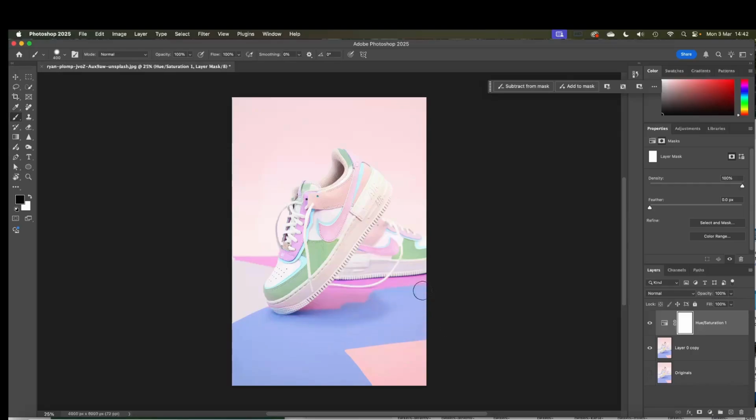So we changed that blue floor to pink. We don't want the pink showing. We like the blue, but we kind of want the pink back here. So I've just painted out with an invisibility cloak. I've covered up some of the adjustment because this is the mask for the adjustment layer. You can always step back with Command or Control Z.